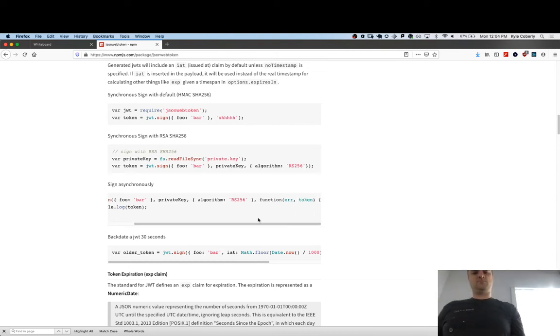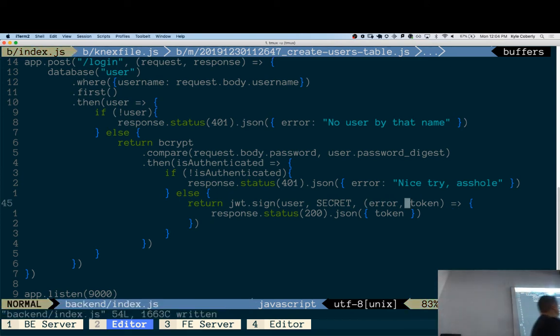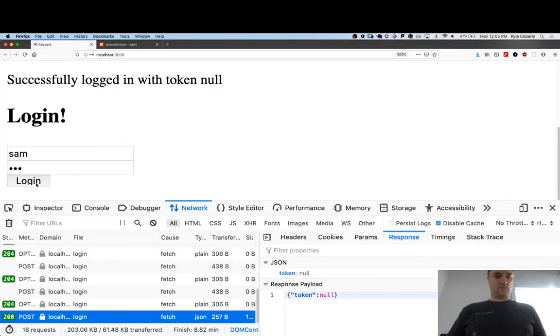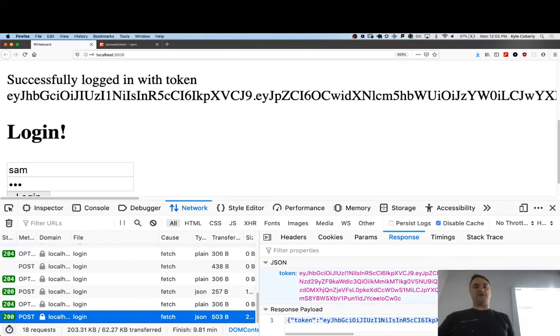I see. This is a thing, if you do a significant amount of node work, you should know that the node things that aren't express do what are called error first callbacks. The first argument in one of these callbacks is always an error, and so you do a little check up front to see whether or not it's null, or if it's not null, that means there was an error. All the meaningful shit happens after. All right, I got a 200 back, and hey, that looks like a fucking token.